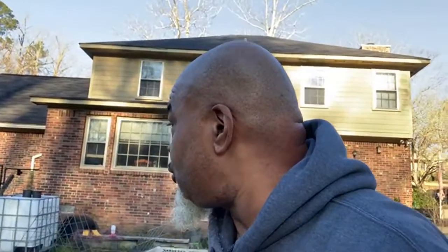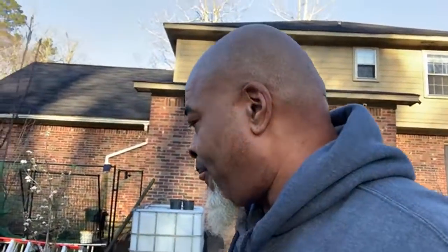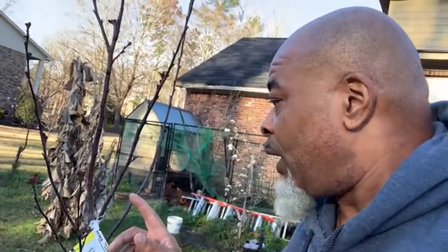I'm going to show you one other thing too, all right? This is something I was going to do a video about. I ain't got time. This is a crab apple tree. Crab apples pollinate all apples. I don't care if they're the flowering crab apples or the ones that give you the little sour apples. They pollinate every other kind of apple. So if you don't want to try to match what apple needs to be pollinated by what apple, buy a crab apple.